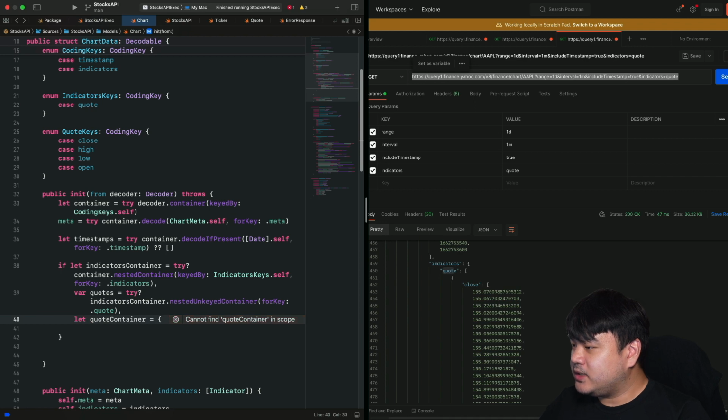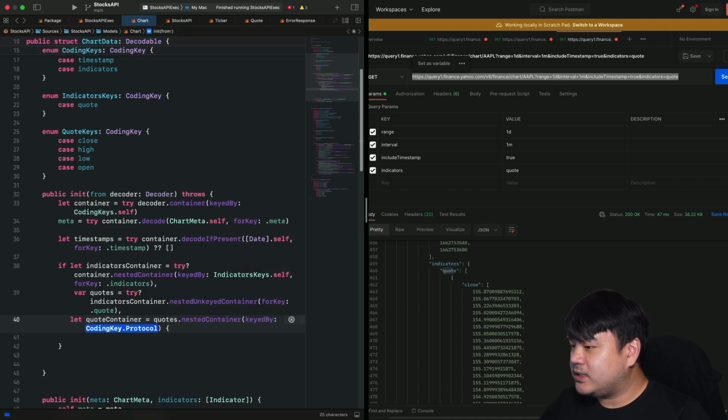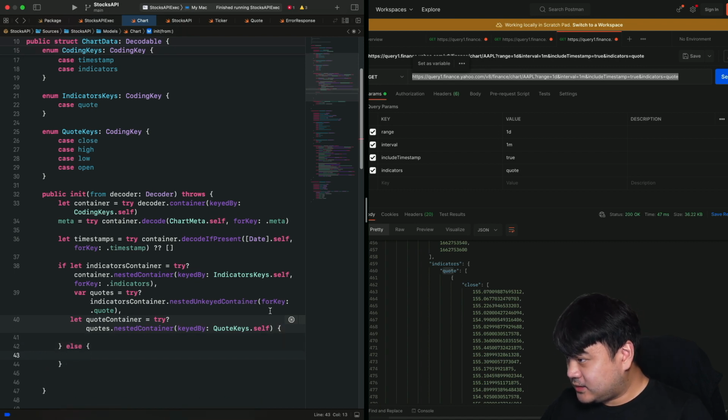To get the first element, we invoke nestedContainer keyedBy, passing CodingKeys.self, and we also need to invoke try optional. Then in the else, in case one of these fails, we just set the indicators array to an empty array.